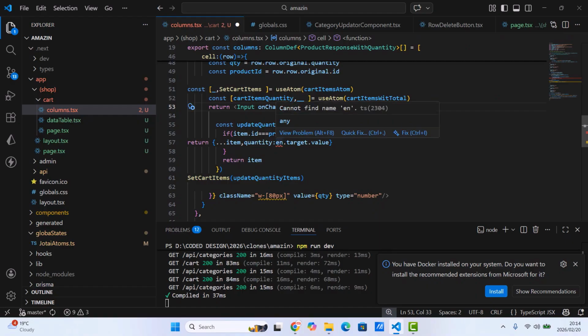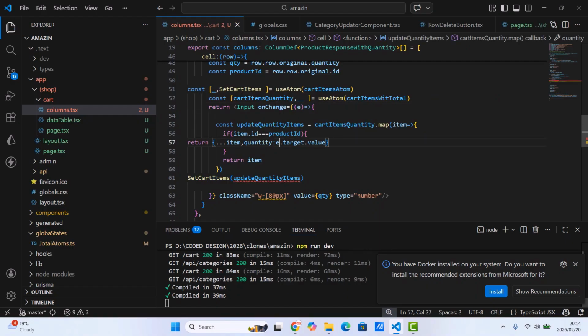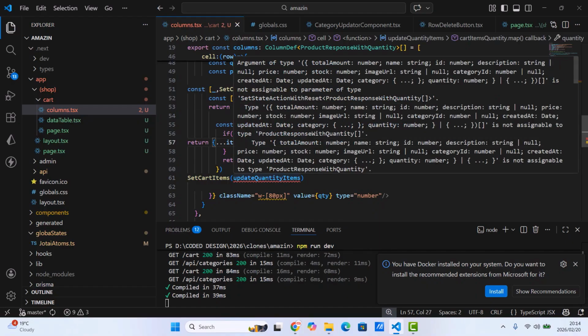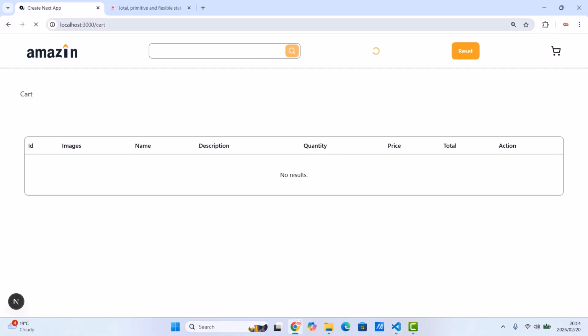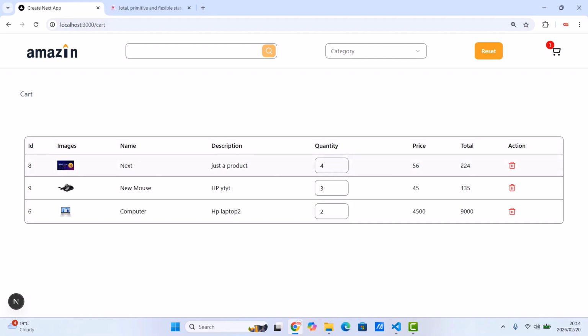E as an event, and let's save and see. Don't worry much about this TypeScript. Let's go back here and test. As you can see here, now we can get this. Everything is working now. Refresh. As you can see, everything works well.